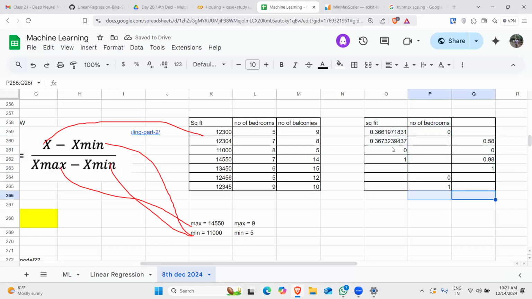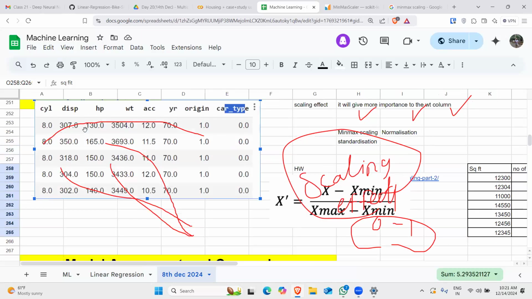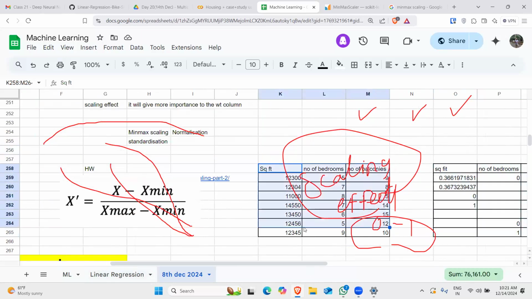And can you now tell me, if you perform min-max scaling, all the variables are in a single range, yes or no? That is 0 to 1. All the columns are in a single range. So will there be any problem of scaling effect, which we were facing earlier, by giving more importance, more weightage to the column which has a higher range?